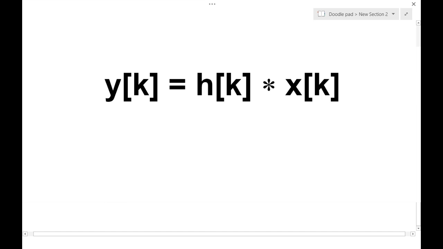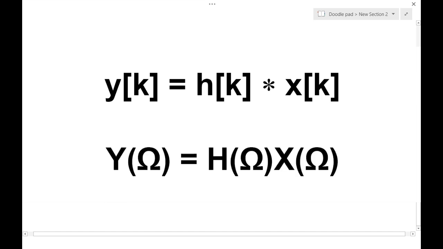If we go into the Fourier domain, we know that y of omega is equal to h of omega times x of omega. So let's use this idea. But first we must convert our discrete signals.